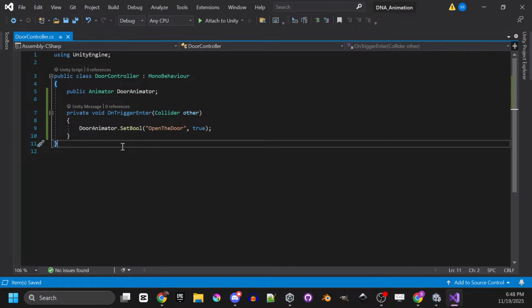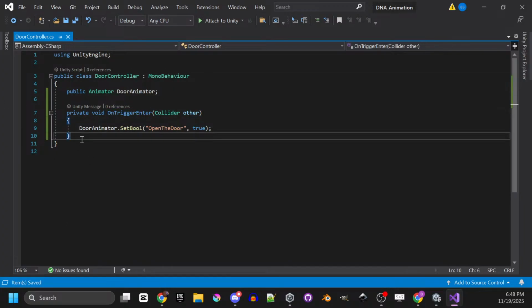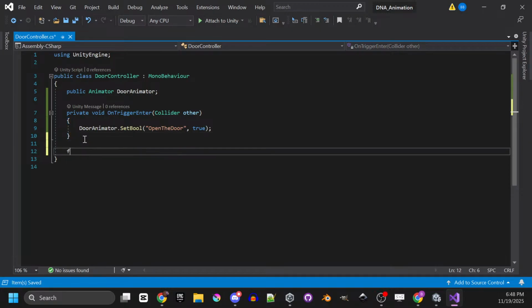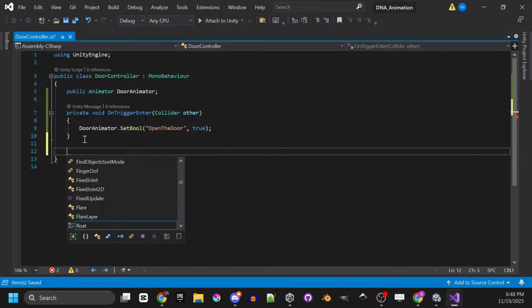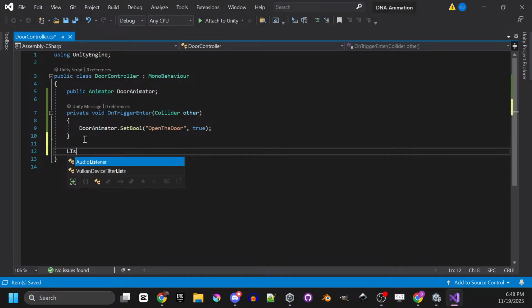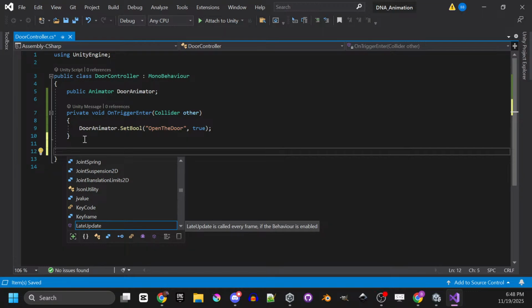You know what it probably is? Autocomplete's probably working for any of the basic C# stuff, but it's not working for the Unity-specific stuff like MonoBehaviours. Essentially, this OnTriggerEnter is a Unity thing, but if you start to type, for example, float, and it works, that's a basic C# command, or a list or something like that.